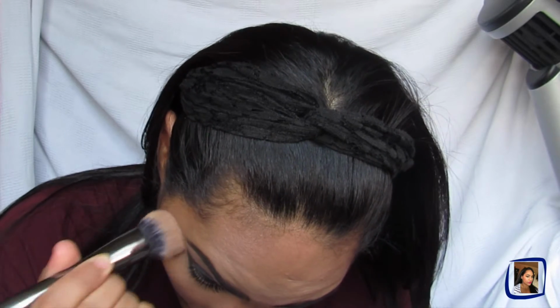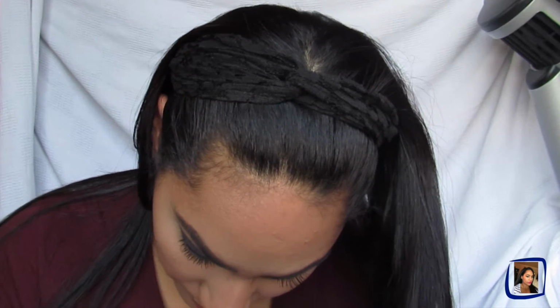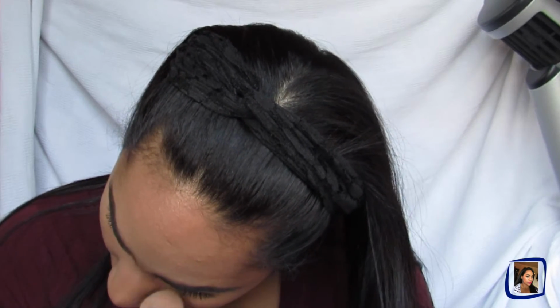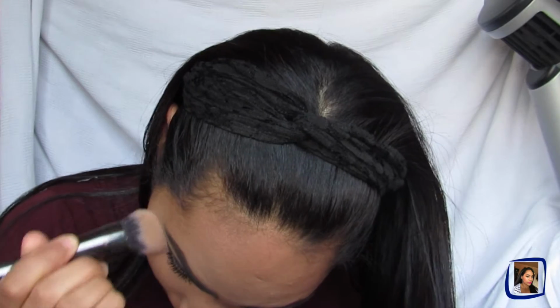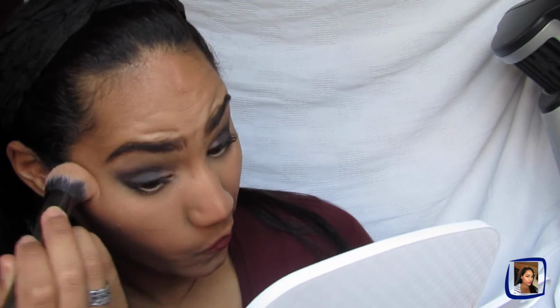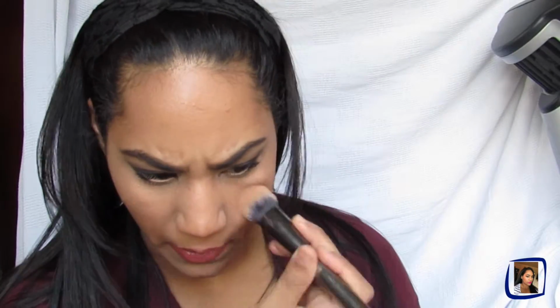And because the tape took away a little bit of my concealer, I am going to go over my concealer with the banana shade from the Anastasia Beverly Hills contour kit. And then I am also putting a little bit more of the highlight, with the Benefit What's Up, and then blending it in with the Morphe G2. And now to finalize the look, I am taking a Morphe brush G7 and again blending everything in. I mean, you can never blend enough when it's a smoky eye.